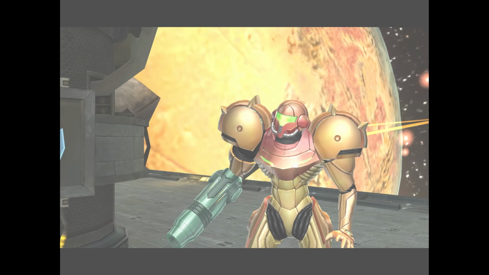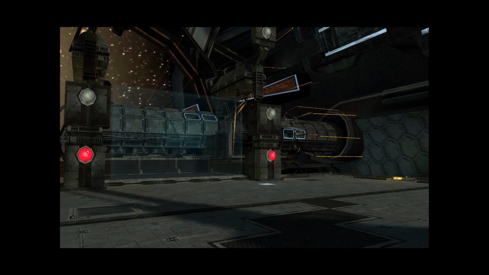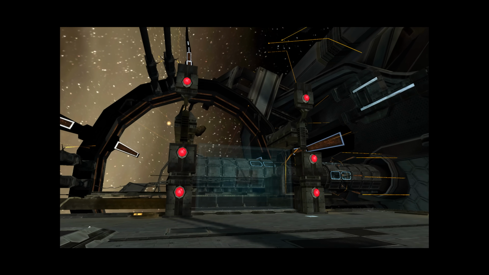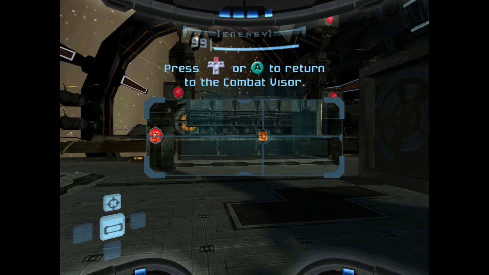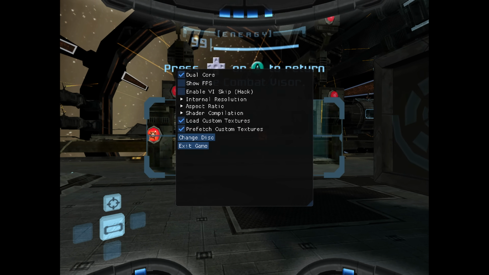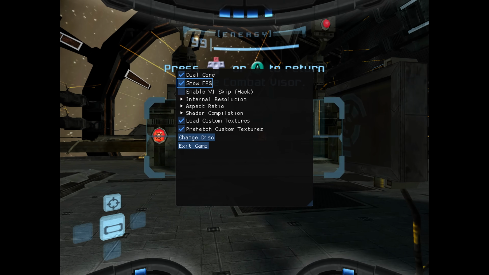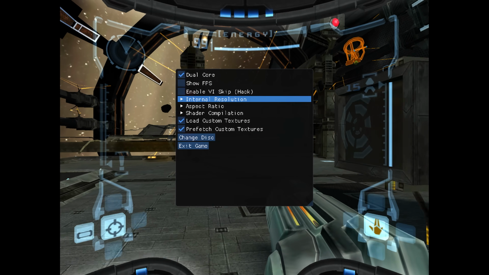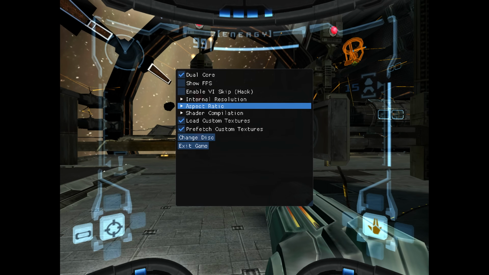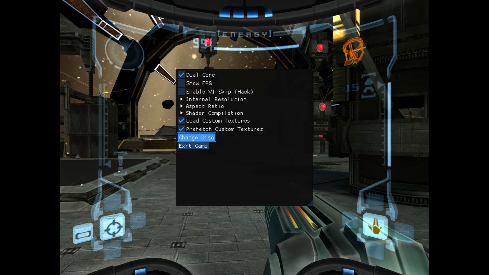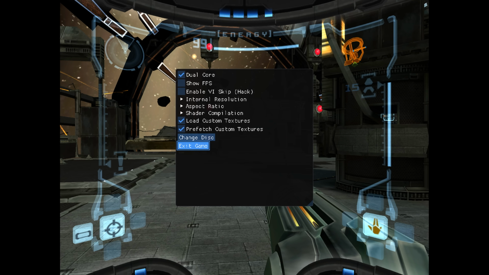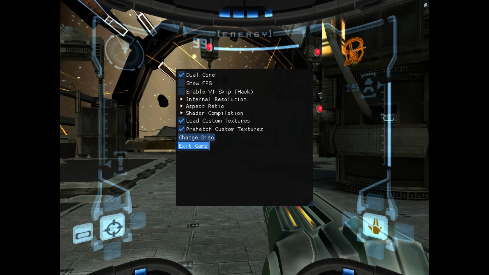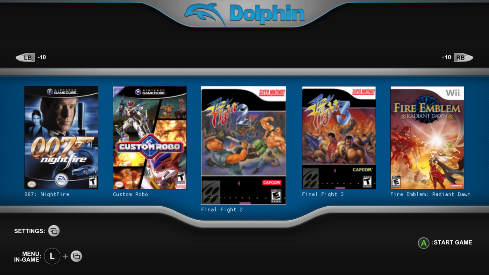Anyway, moving on. If you want to access your in-game menu, you just click down on your left thumbstick and press the view back button, and that'll let you change a number of settings within a game as well, so you can enable show FPS if you desire. You've got your internal resolutions, and then aspect ratio and all that you can change within the game itself. But then there's also the wonderful exit game option here. That does work now, so that's awesome. Another great fix. So, under default control schemes, you should be able to enjoy most things.